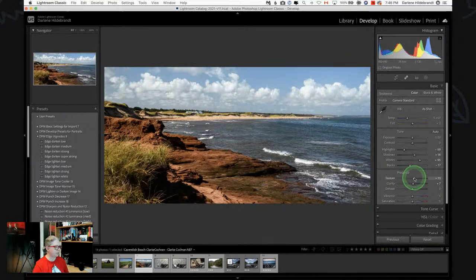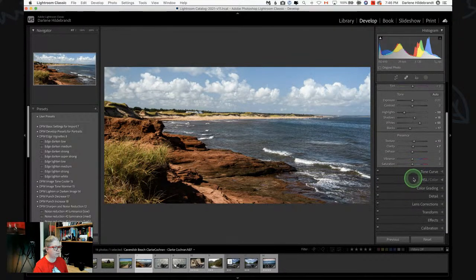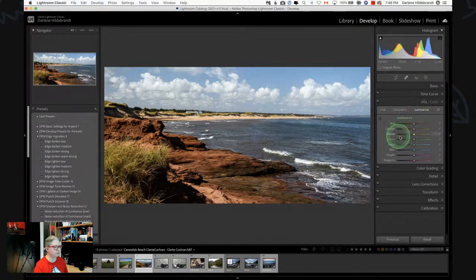Like so. We can do the same thing with the HSL. Again, luminance is going to be blue. There we go. And if I want to bring the rocks out, use my targeted tool, and let's increase the brightness of the rocks. Okay, so that's orange and red. And maybe I want to shift the color of the rocks to be either more red or a little more orange.